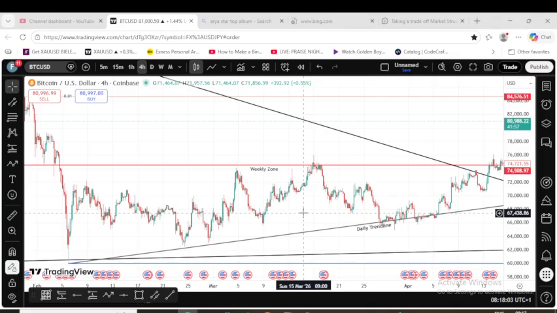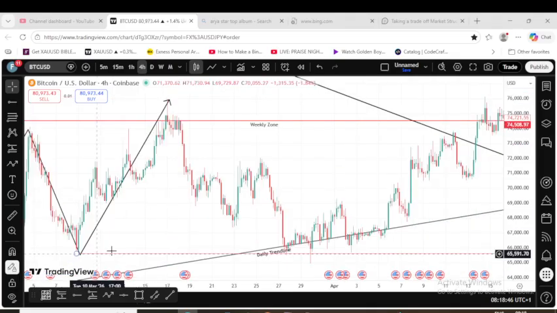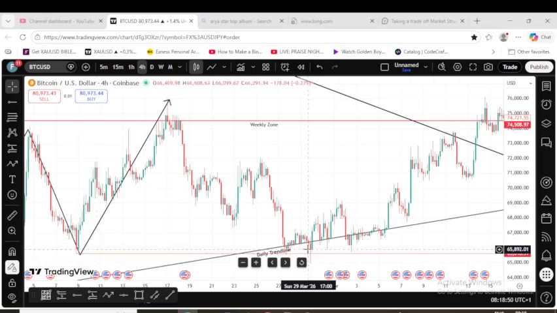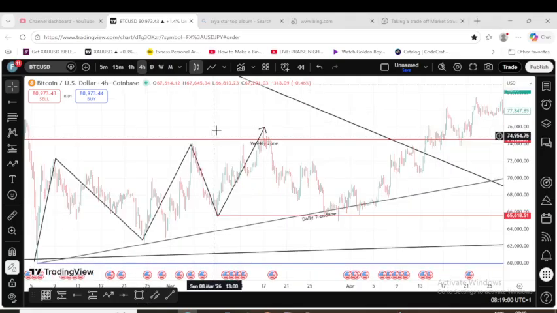It looks like a break of structure, but if you zoom in, you'll notice one thing. Let me do this to make it very, very clear to you. What do you notice? Notice that the wicks do not go below this range. This red line I just drew here is what would be our higher low, so to say. And notice that the candlestick bodies do not go below this level. Only the wicks go below this level, which means that this level has actually remained intact. So that means that the trend has not ended and is in fact still continuing.